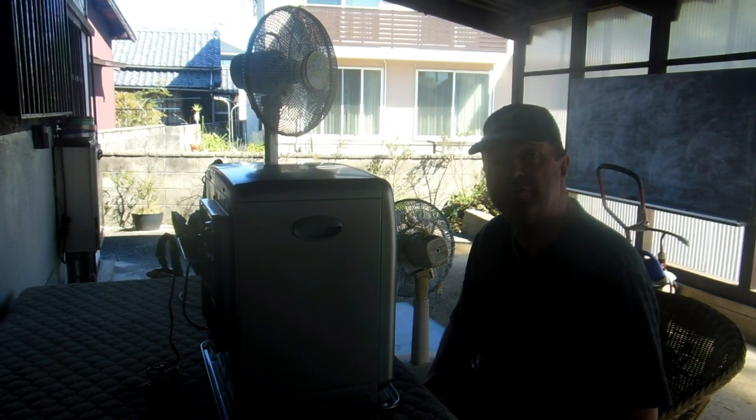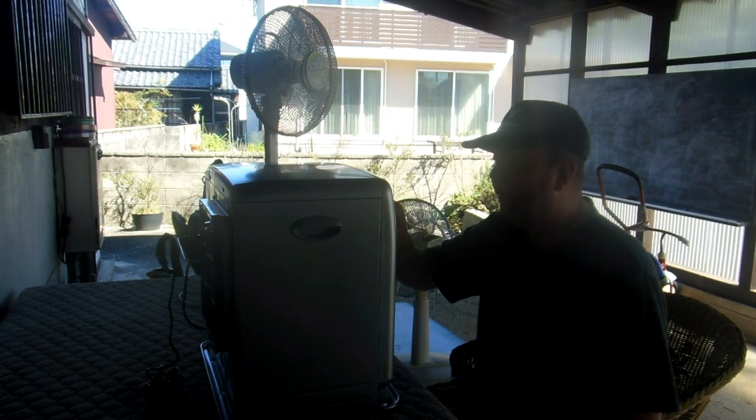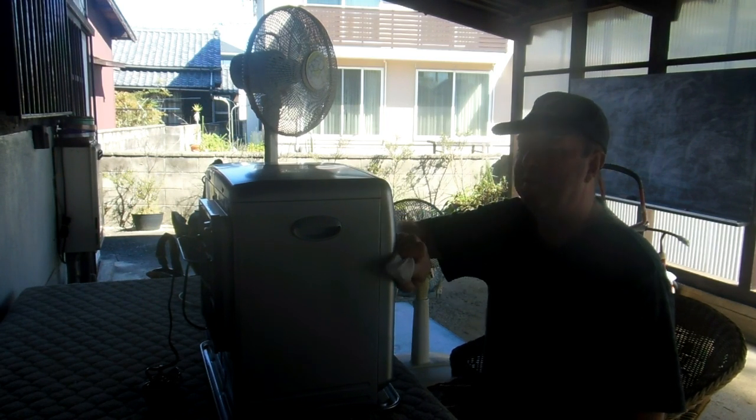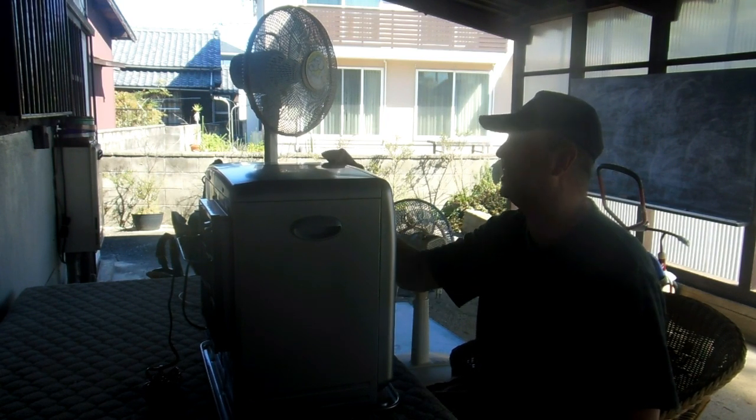During the day is quite nice this week. It's 26, something like that, and it's very nice. So the windows of the house are open during the day, and it's very, very pleasant. But at night, now it's dropping down to 16 and 17, we're back to closing the windows at night again.